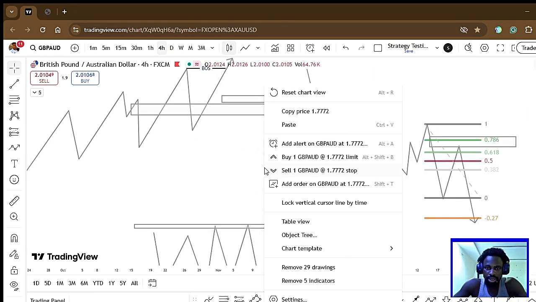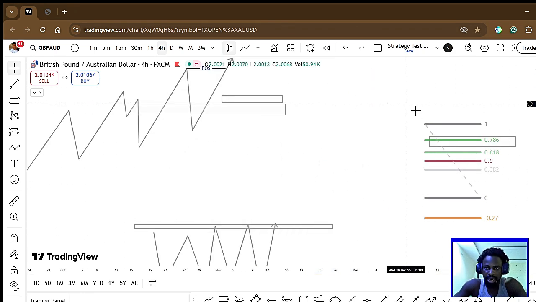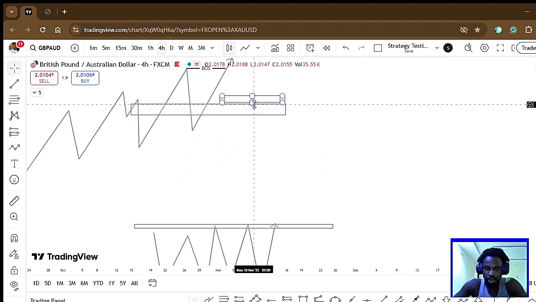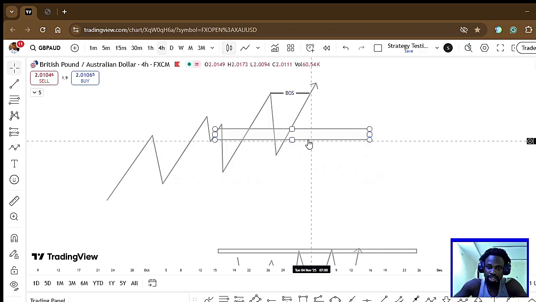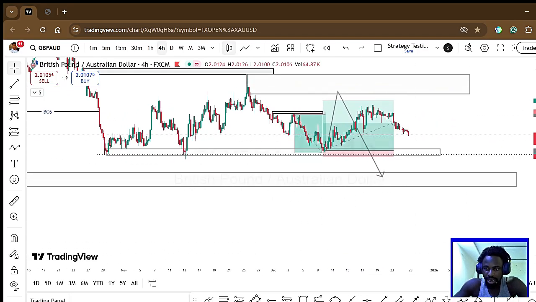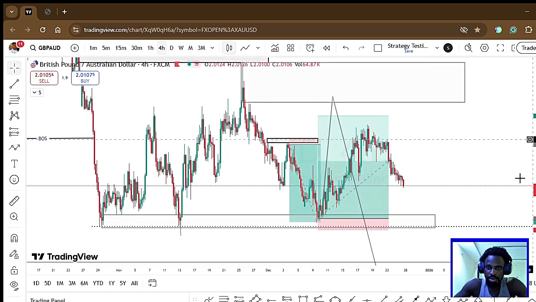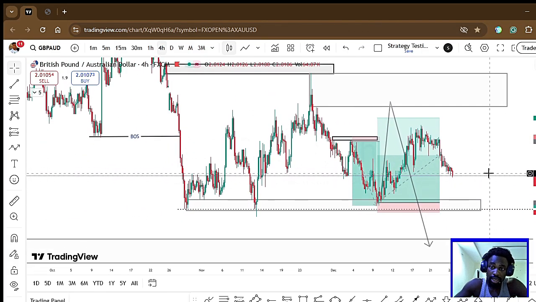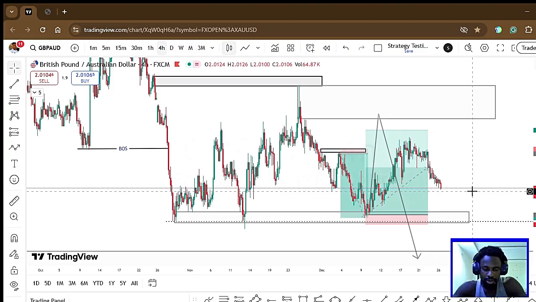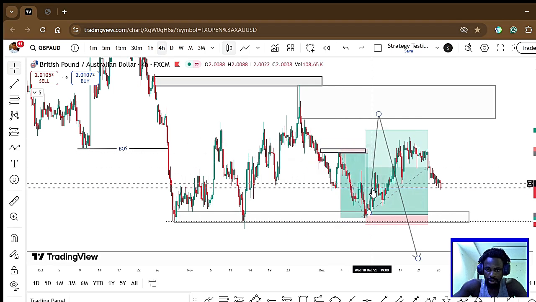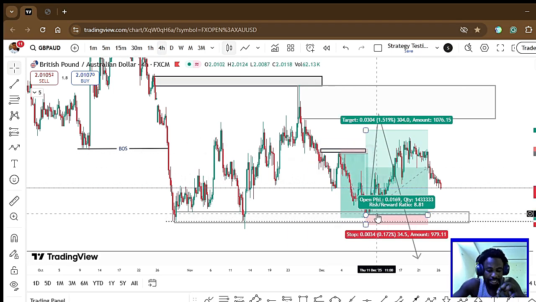Now I'm going to delete all this and we're going to go into a live chart, and we're going to show you a live example of how you can actually trade this setup profitably. So this is the AUD chart in front of me. I think I dropped this trade the same day I dropped a trade on GBPJPY, in the video talking about whether SMC strategy is really a scam. I dropped this same setup here, and that was when this sell, if you come down here and play this buy, in that live video.